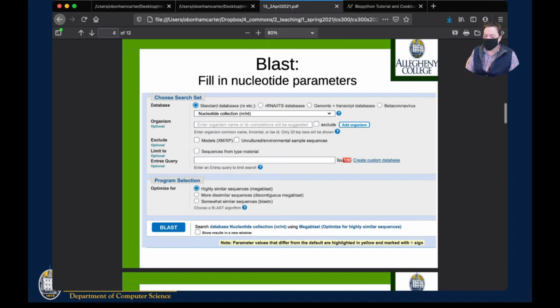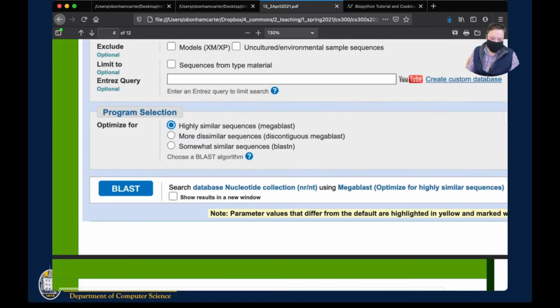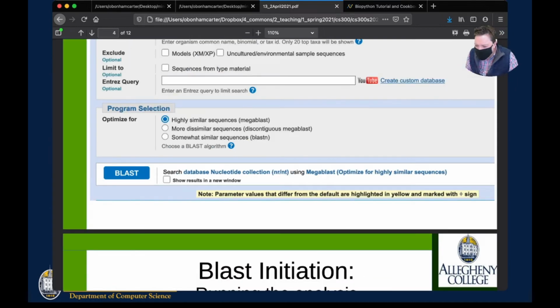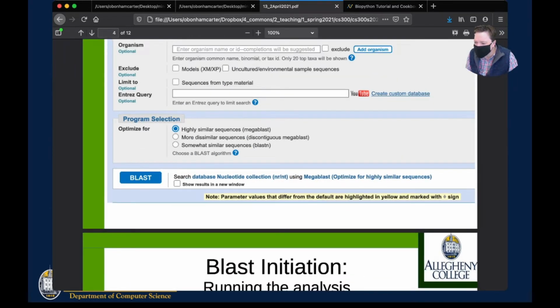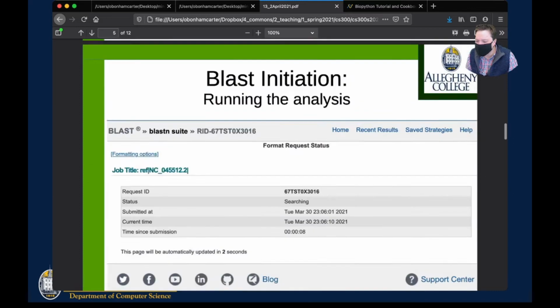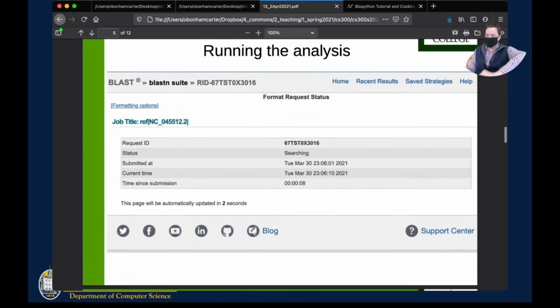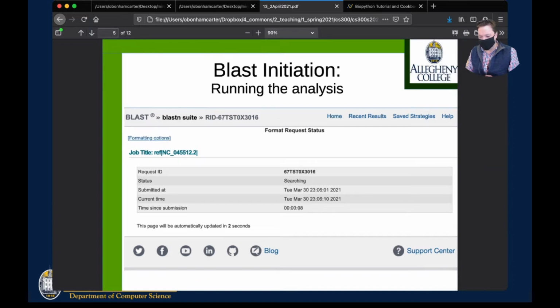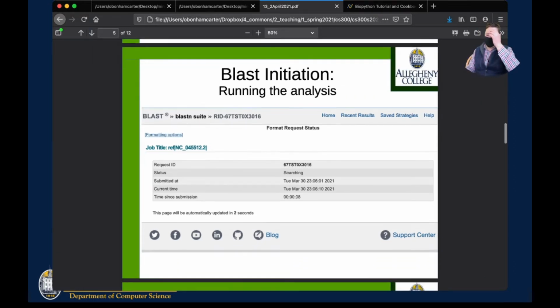Anyway, once you're finished, you go ahead and push the BLAST button, which is right down here. On some renditions of BLAST, some different websites have BLAST code on them, so you can run their version of BLAST over the different websites that have sequence information.